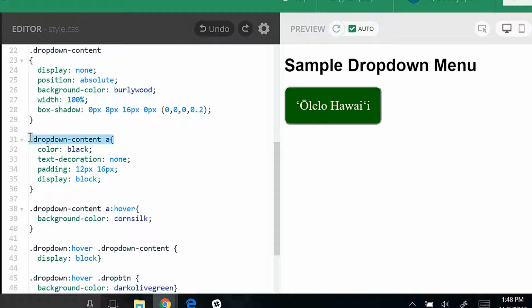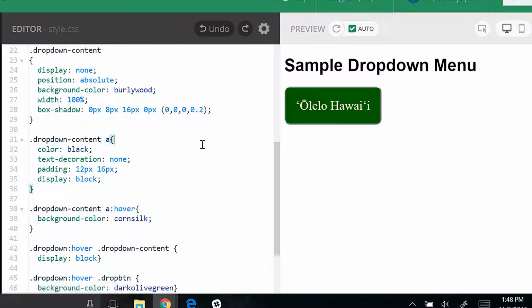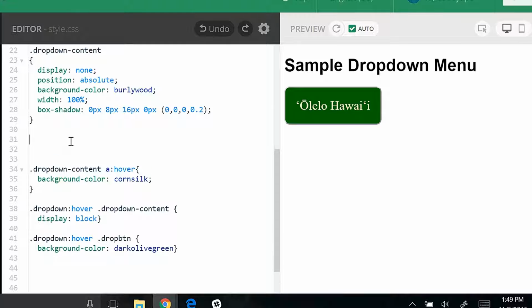So the first thing we're going to look at is this dropdown-content a. So dropdown-content a references the anchor tags from the HTML, which are these pieces right here that have links to them. So all of this means the links are black, and if I take it away, you can actually see a couple previews later that it takes away the box look and everything in line. It takes away the black.